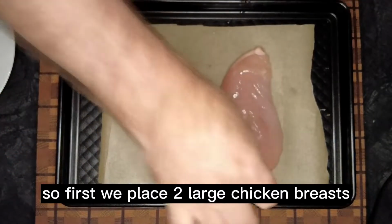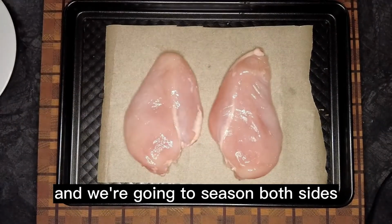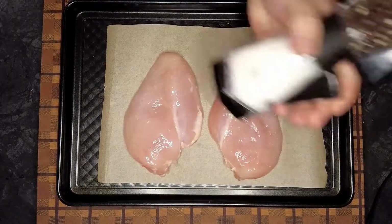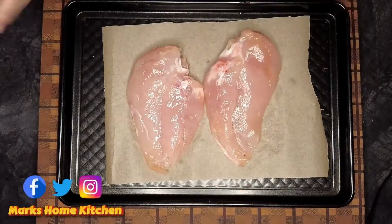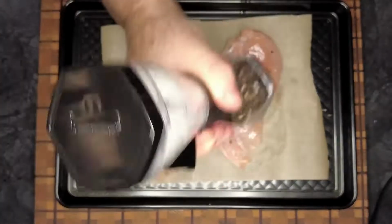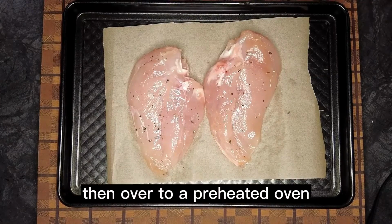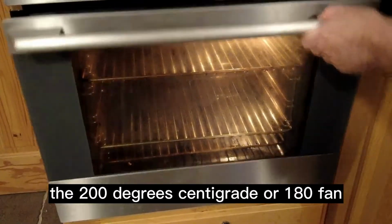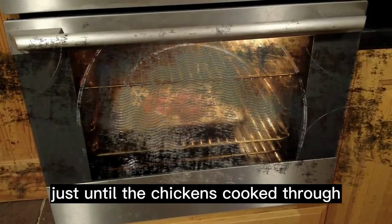So first we place 2 large chicken breasts onto a baking sheet lined with greaseproof paper, and we're going to season both sides with salt and pepper. Then over to a preheated oven at 200 degrees centigrade or 180 fan, and we're going to cook that for 20 to 25 minutes just until the chicken's cooked through.